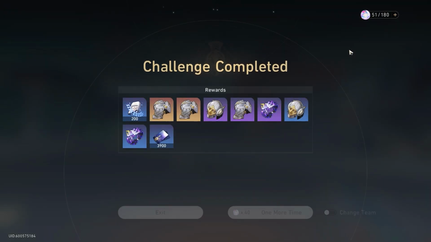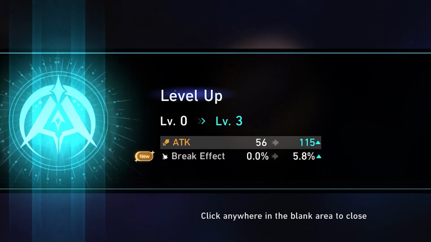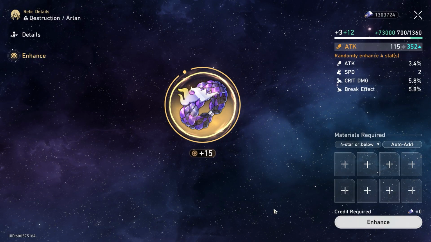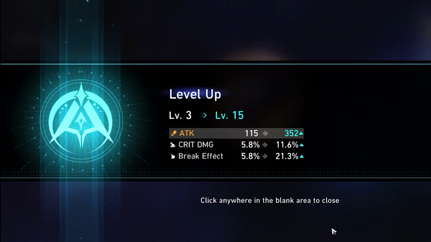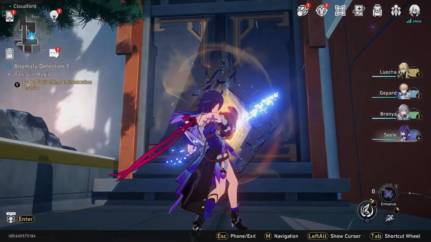The next run was yet another good one because I got an attack body with decent substats. The next few runs were pretty much all Jepard pieces, but when I leveled up the hands to level 3, the last substat was Break Effect. I went all in and maxed it out, and this is what I got. The first piece of Kafka was a success, and overall day 9 was a big W.